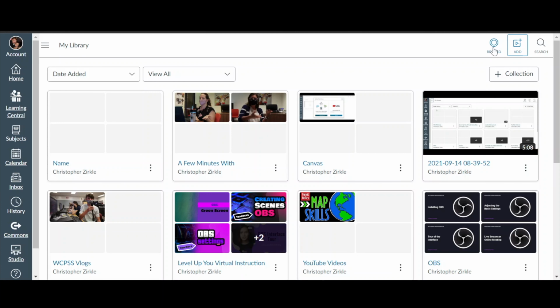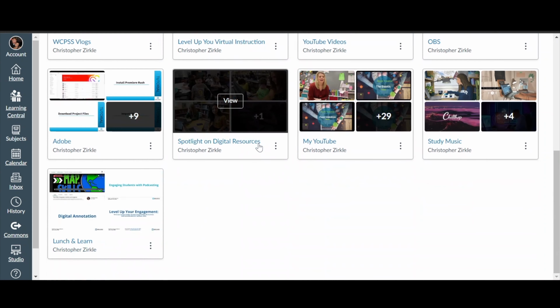Let's now take a look at the record button. When we click on record, the first time you do it, it's going to launch the installer, so go through the install. But in general, from there on out, you have two options. You can screen capture or webcam capture. So now looking back at our library, anything you recorded goes into your library. And it kind of floats around as a video.